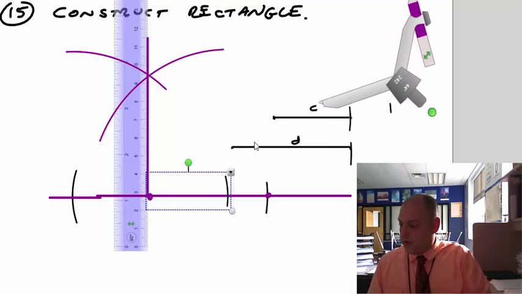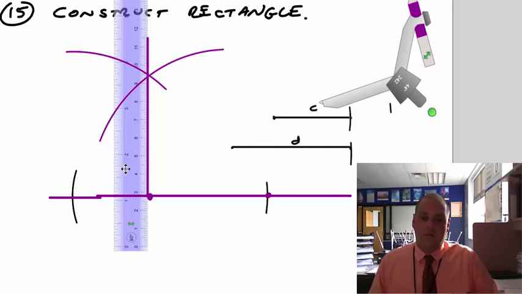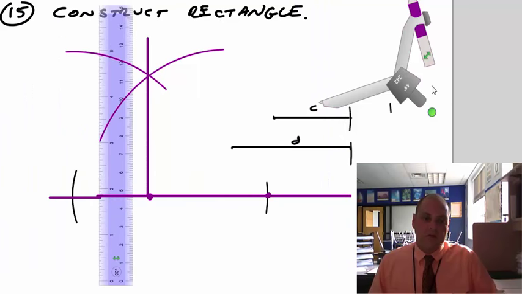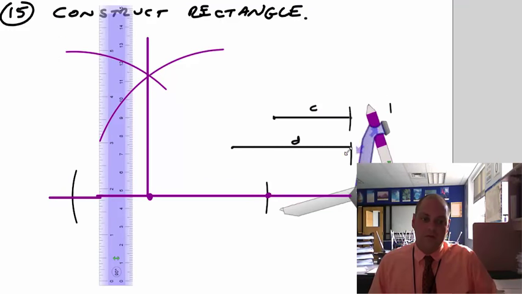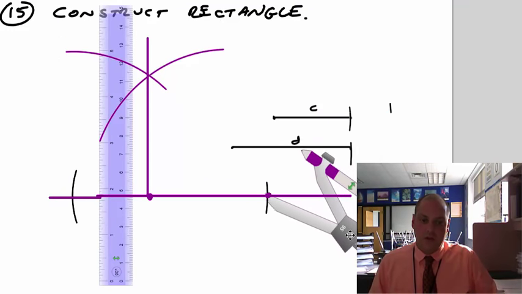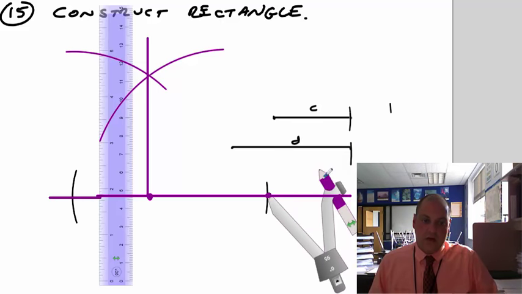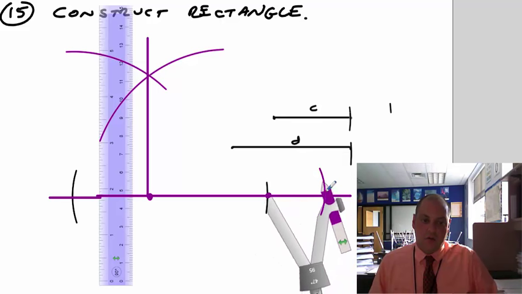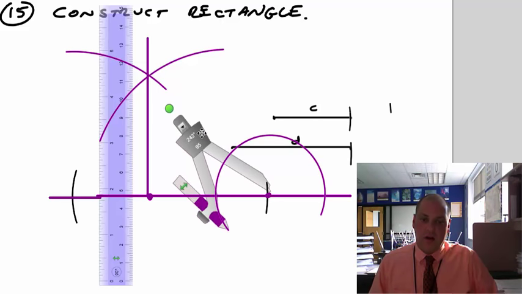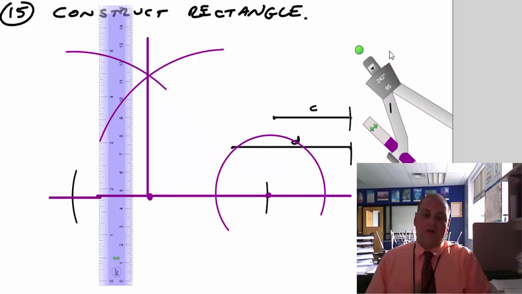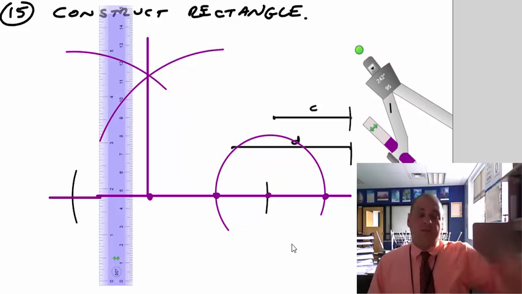Okay, and now we're going to do it again. I'm going to get rid of this point right there so we don't have confusion. Don't erase yours. So from right here we need an arc on both sides. There's one. And I'm just going to go the other way around like that. That's good enough. So I have 2 points, 1, 2. And from those points, I'm going to make arcs above again.